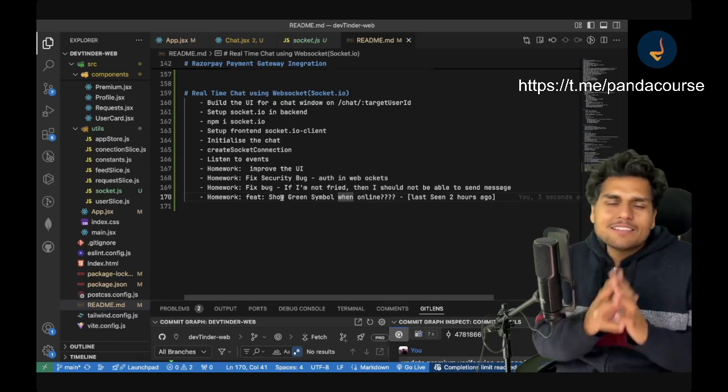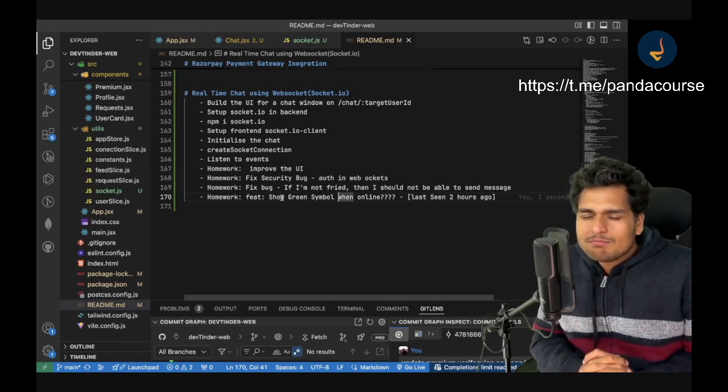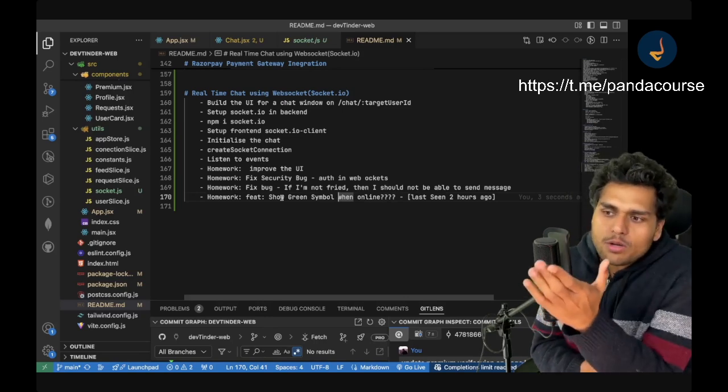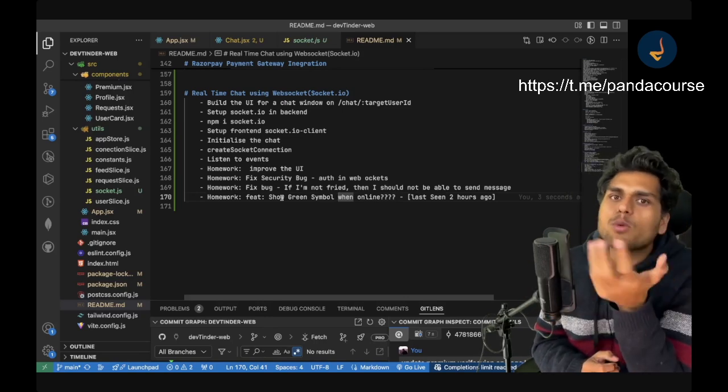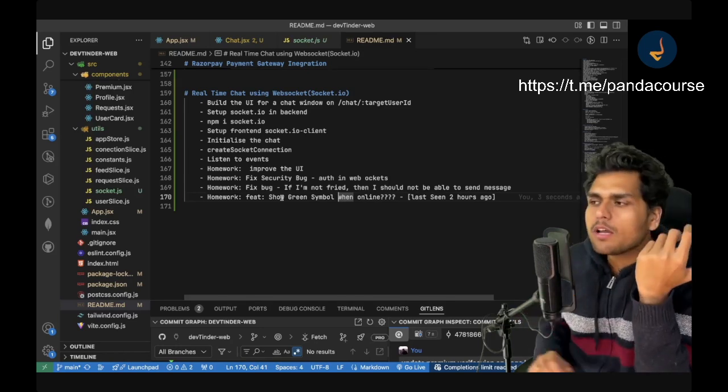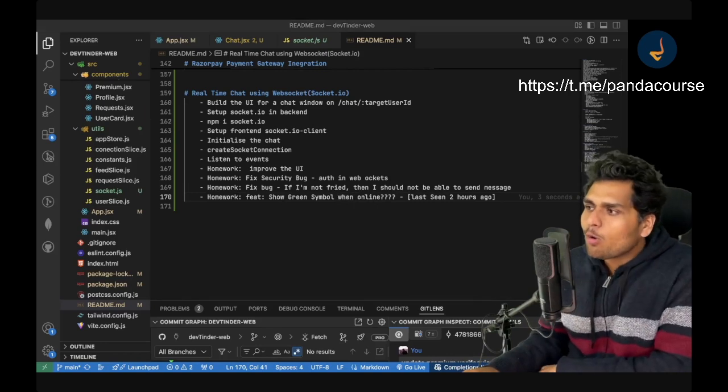There are so many things you can do, right? So many ways you can do it, right? If I am giving this homework to a lot of people, then everybody can have their own implementation of doing things. Everybody can have their own implementation of writing code, but that's completely okay. Your code should work, okay?